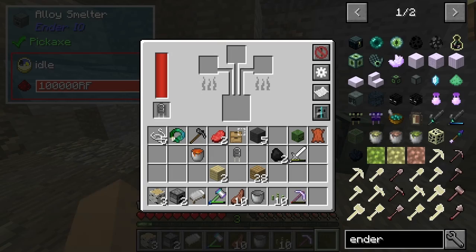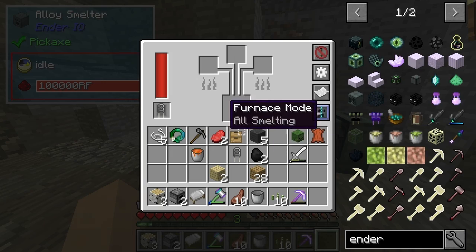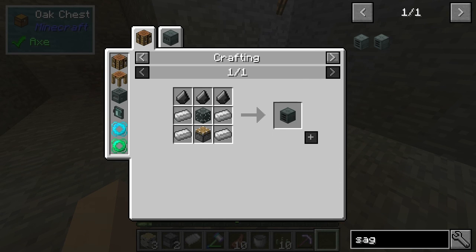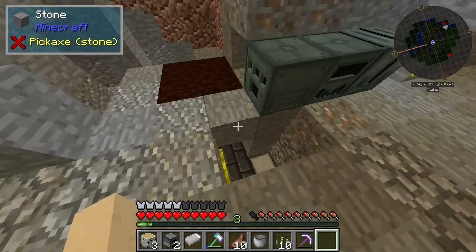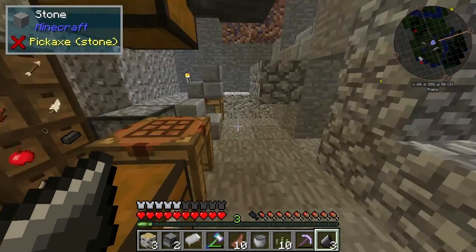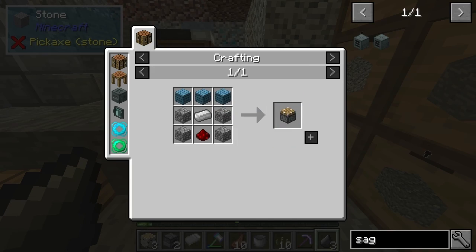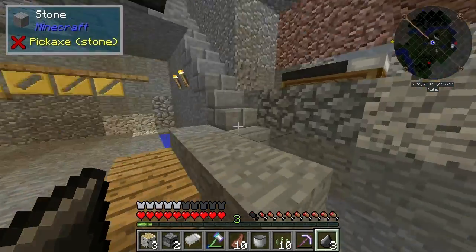Huh. You know what? Oh, this is the wrong machine. You know what? Have I got three? If I've got three, I might just do this. I've actually got another compressor in there. Have I got three? That's the question. Yes, is the answer. Okay, obsidian. So a few. Piston, bit of redstone, some wood. Bit of redstone, please. That'll do.